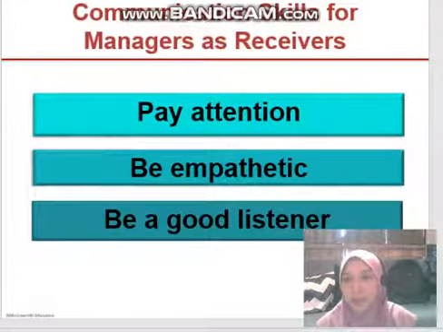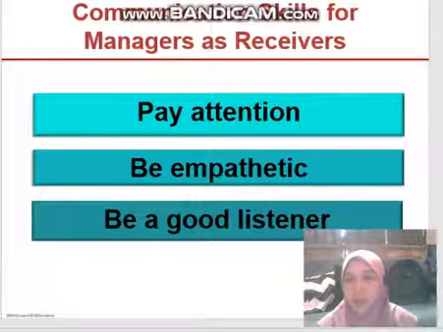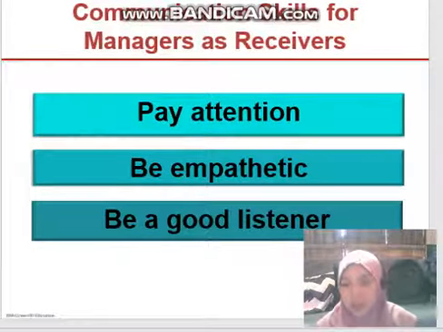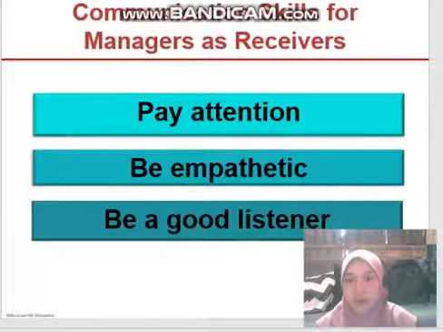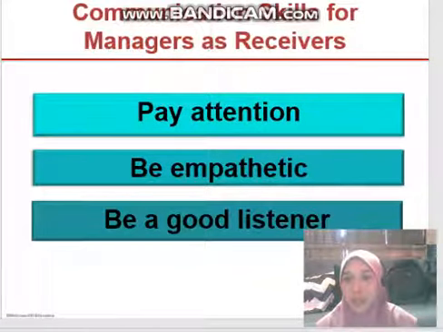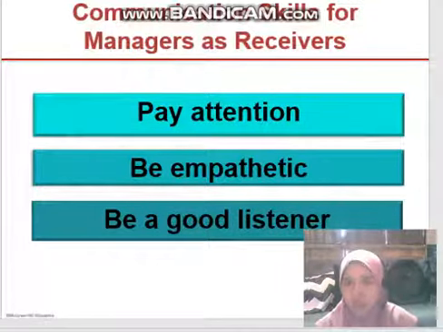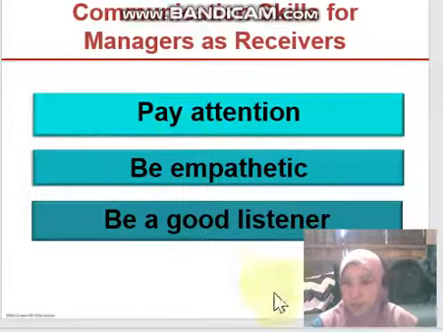As I mentioned just now, managers should not only have communication skills as sender. You as a manager should also have communication skills as receiver, who receives the message. So what are the communication skills required by a manager as receiver? The first one is to pay attention. As a receiver, you need to pay attention to the sender's message. Because of their multiple roles and tasks, managers are often overloaded and forced to think about several things at once. To be effective, however, managers should always pay attention to messages they receive, no matter how busy they are.